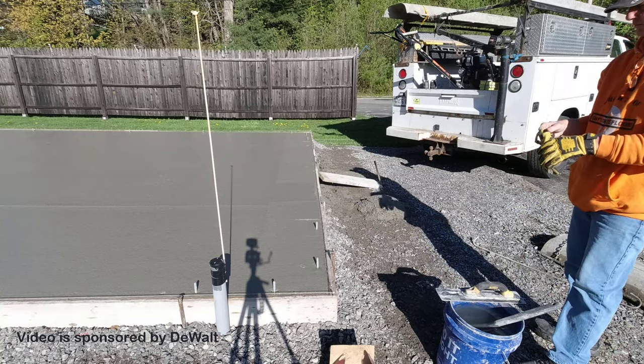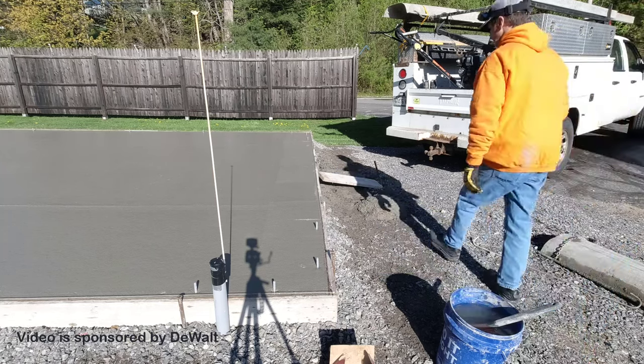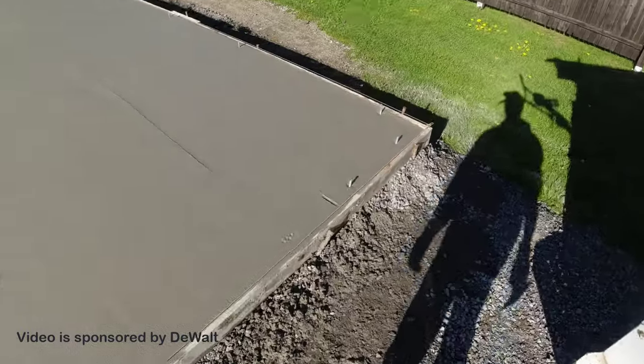I'm going to show you how I taper my garage doors and finish around my slab edges using only my Dewalt concrete hand tools. Check this out.